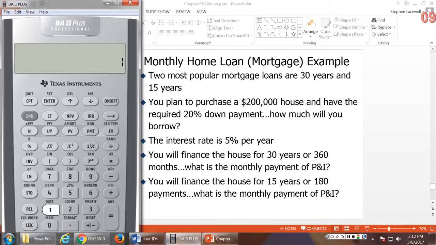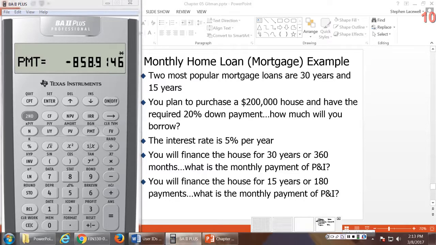So it said we were going to borrow $160,000. Just as with the car payment example, the 160 is the present value. It's how much you are borrowing from the lender. N was 360. So 360, press the N key. And then 5 is the interest per year. And we want to press now our compute key. We've entered 3 variables. We're solving for the 4th. So compute the payment. And this tells us the payment for the 30-year mortgage is $858.91.